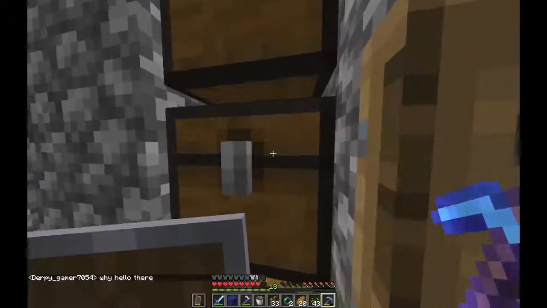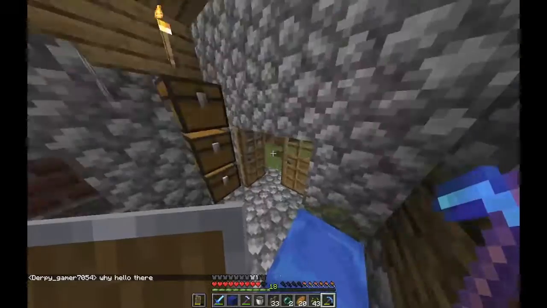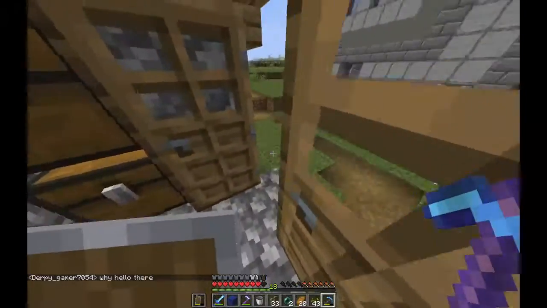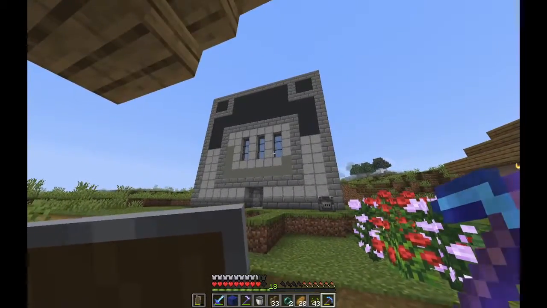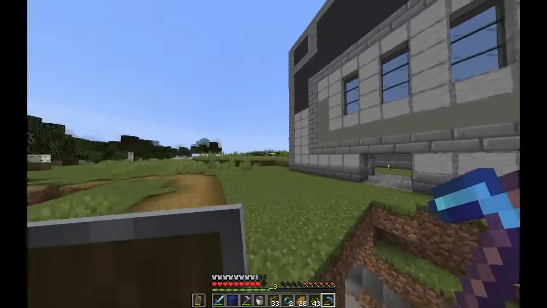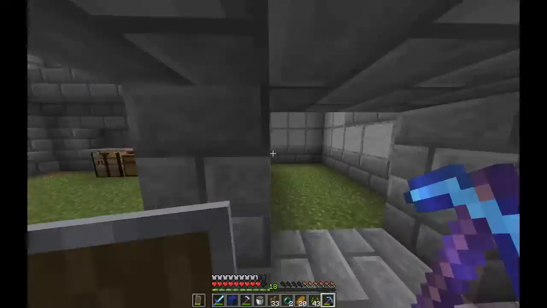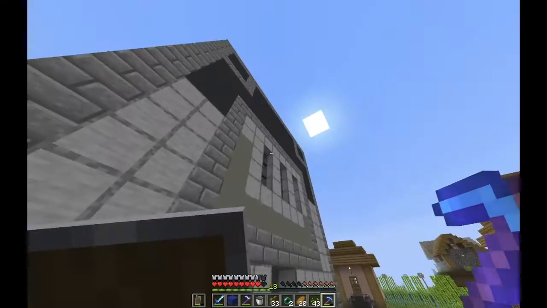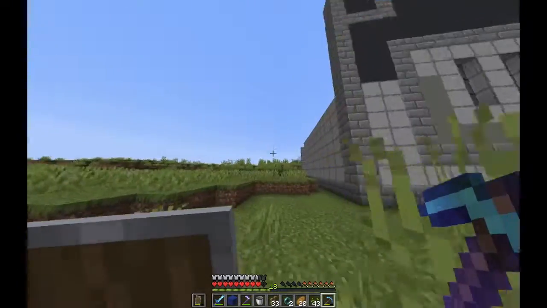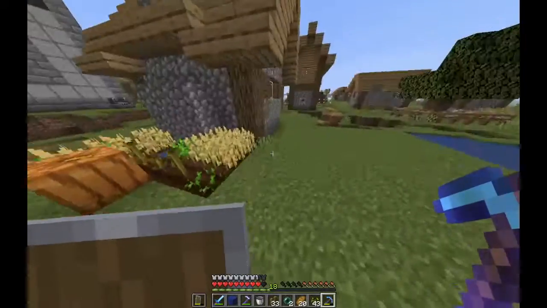Alright, so this is my brother's base. He's got some nice stuff, and he has a smaller house than me, but hey, it works as well. Holy, what on earth is this? Is he making a giant blast furnace? This is a shop. Oh, jeez. I gotta step up my game.